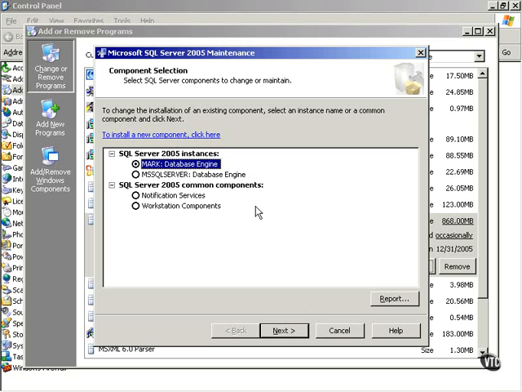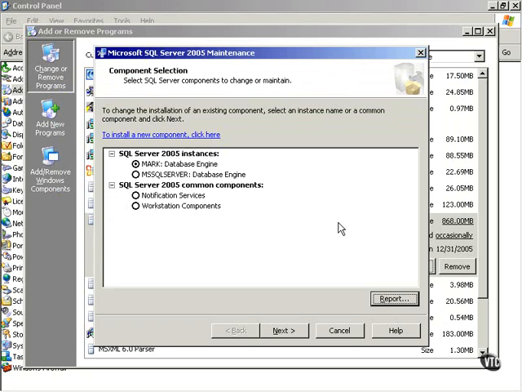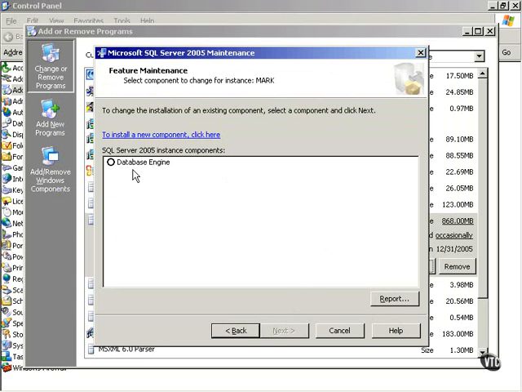Something else that's really cool, I can also get a report of the various things that are installed on this particular SQL Server. Very easy to see what's going on here. Again, Microsoft's done a fabulous job of providing you lots of different ways to get at the information that you need to be able to do things. And notice I can copy this, take it out to some other application, Notepad, Word, whatever, create reports off of it.